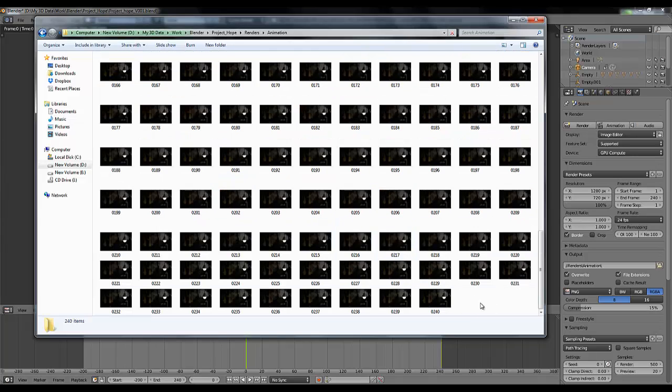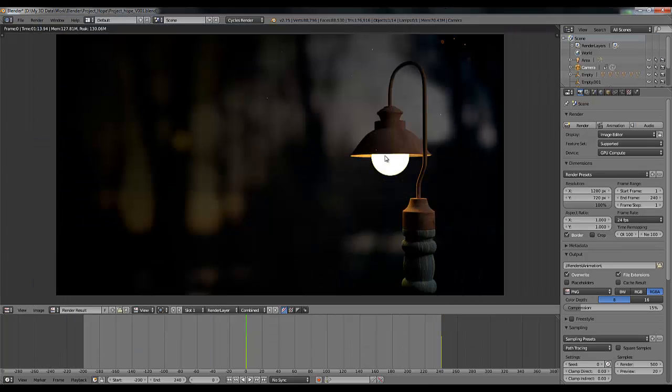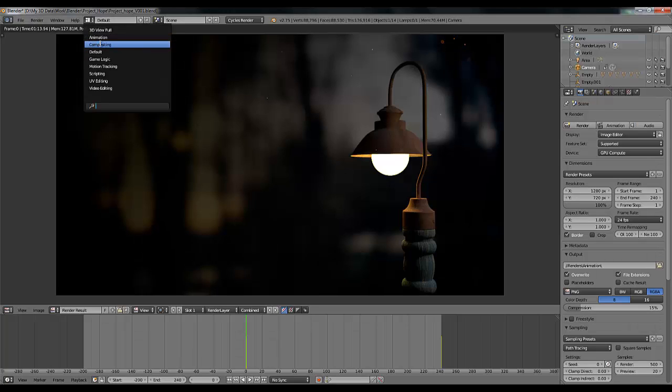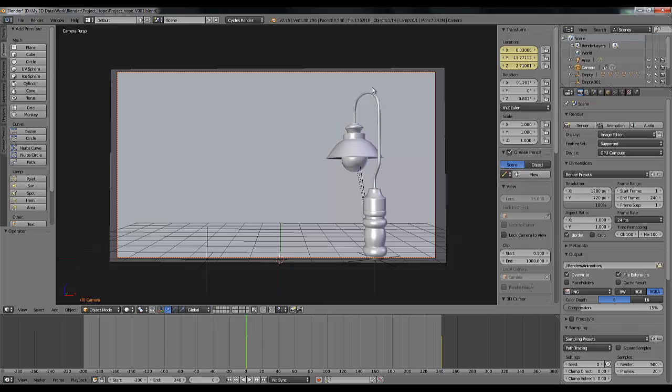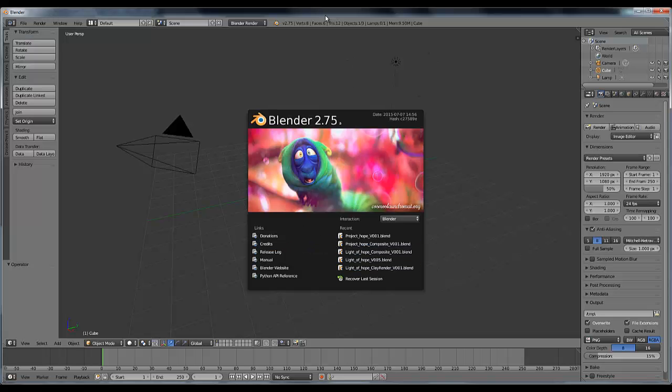Okay, so I'm not going to render the whole animation in this because I already have. So once it's completed, the last thing we have to do is take our animation sequence into the compositor, in the Blender compositor. So you have two options here. One is you can click on this compositing here right now and it will take you to the compositor, and the second thing is, which I'm going to use in this tutorial, is save, Control S, and I'm going to use a different file to create the composite.